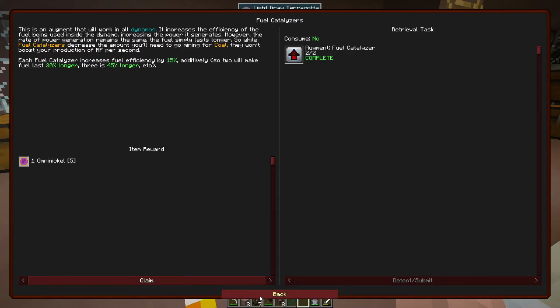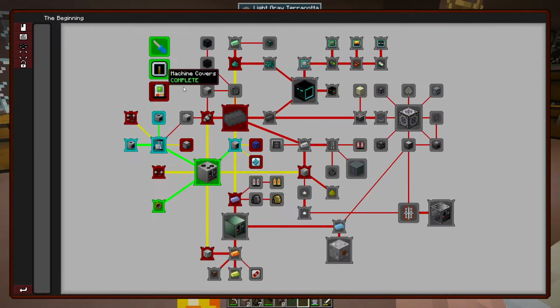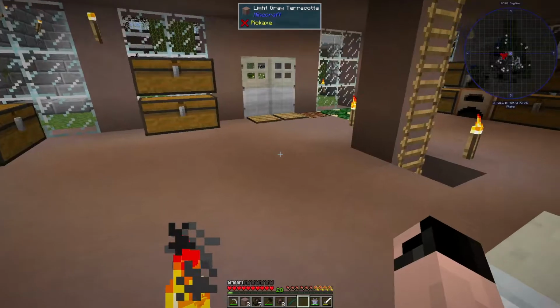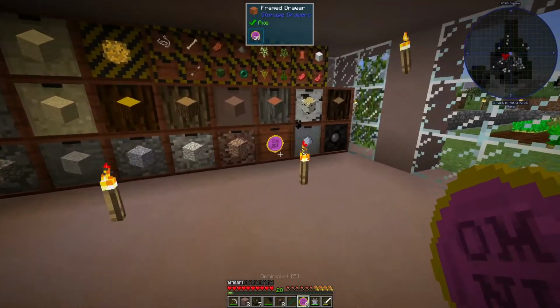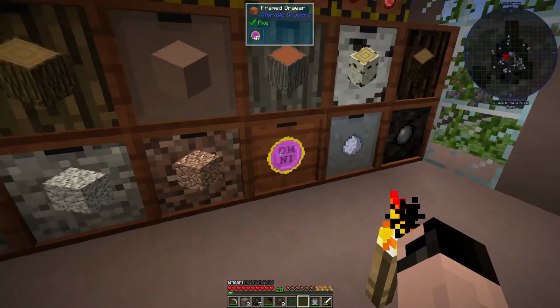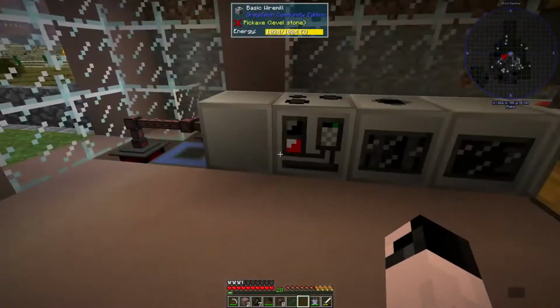Now, I already got this one done. I did make another one of those coils just to kind of make everything a little more efficient. And let's go ahead and claim all. Is there a claim all? Yeah. There we go. And we ended up with 8 Omni nickels. So 40 cents. There we go. We're getting up there. We're getting up there. I think we're up to $2. $2.35. We're moving up in the world.